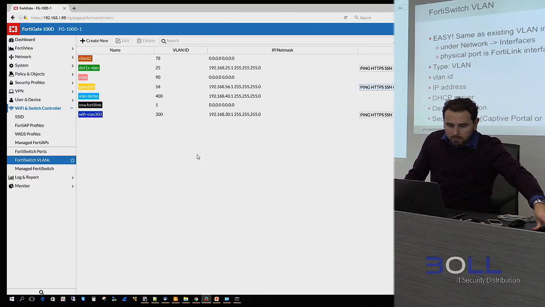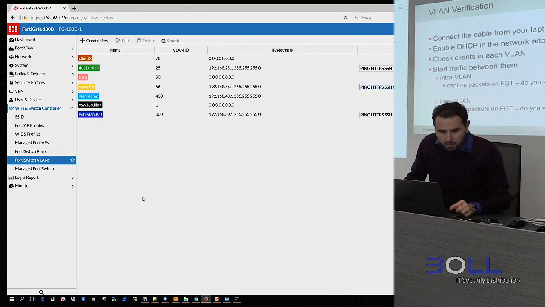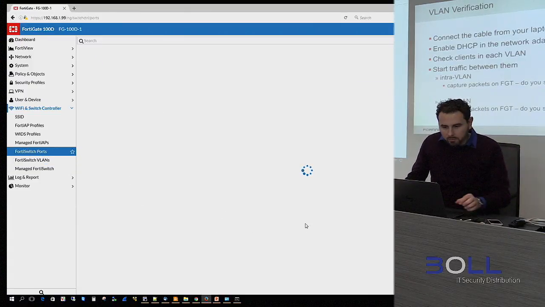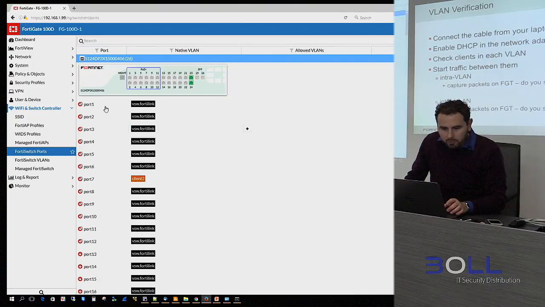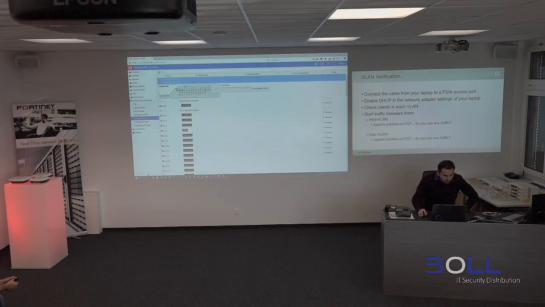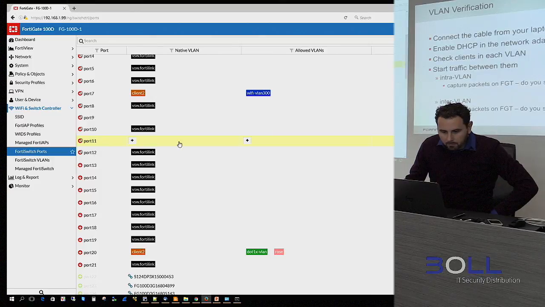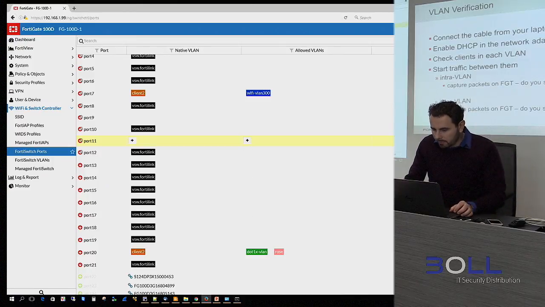We are going to do a test later on. So let's just check here what we have. Yeah. So let's now connect. Let's choose the right ports here so we don't lose connectivity. I'm going to choose from the first switch, and connect my computer to port 11. So I'm going to assign it, where is the first switch? This one. Port 11, I'm going to assign it to VLAN space 56.